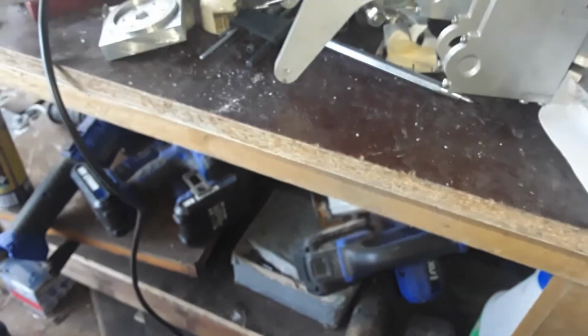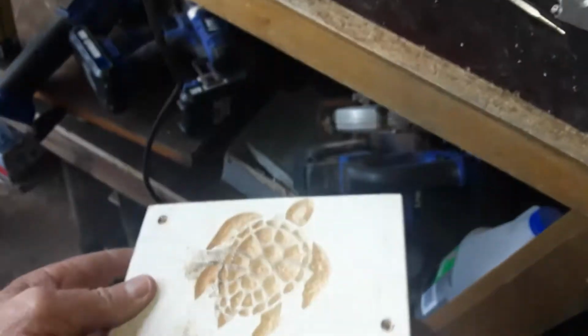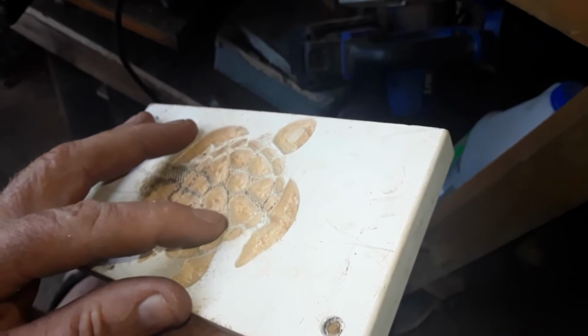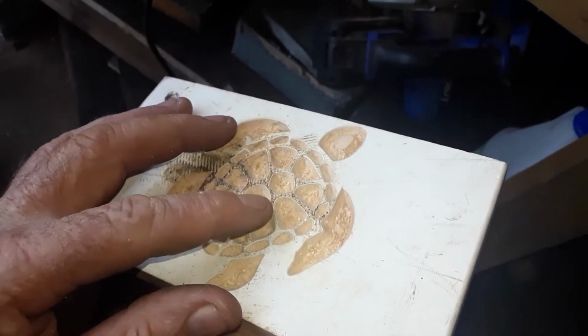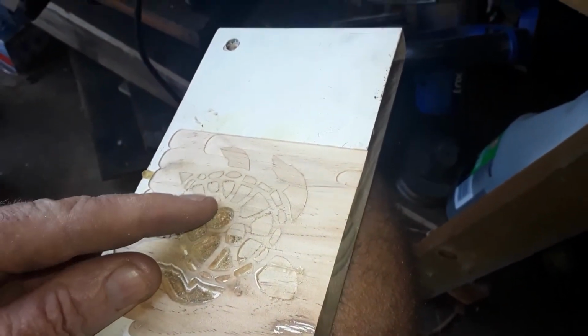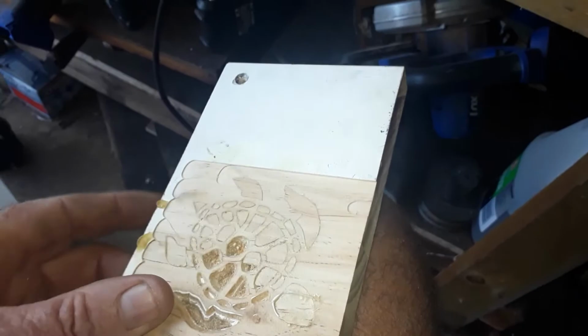I'm going to try and post a photo of a clock I made for Anita. Here's a bit of an idea. This was out of wood. You can see there's a turtle, and all those cuts are V cuts. They're on a V, and the male, there's one that was put together. You might be able to see that. So you make another one then where it's a V the opposite way.